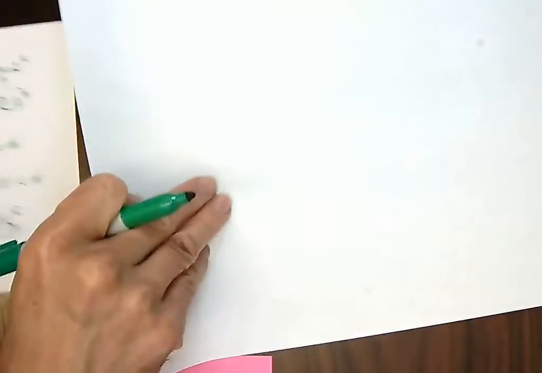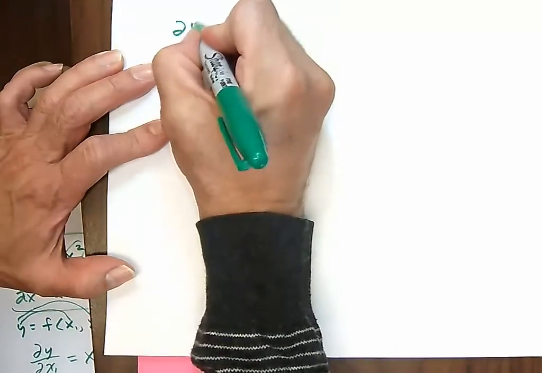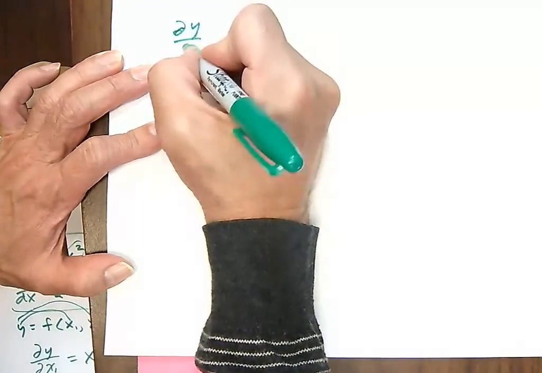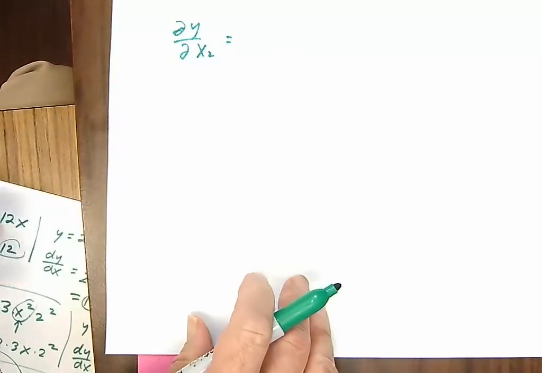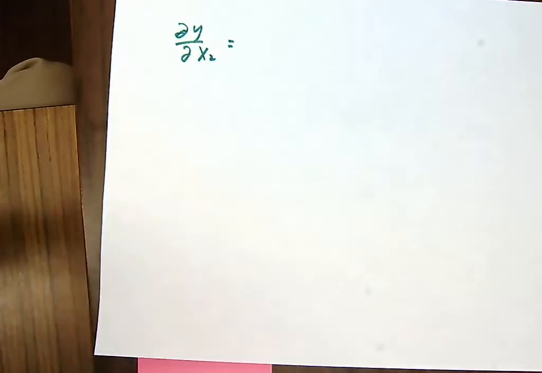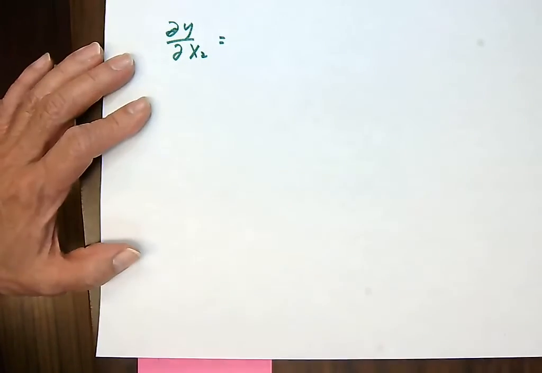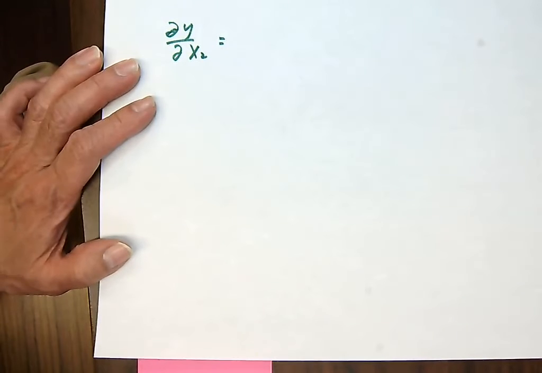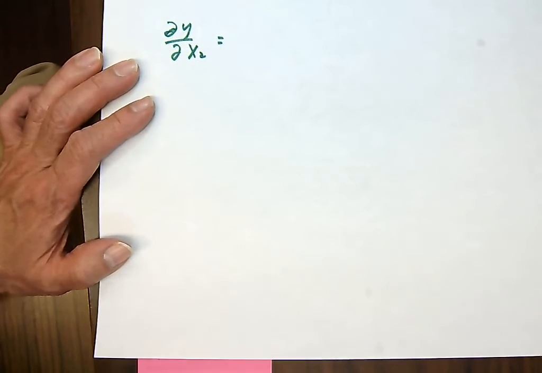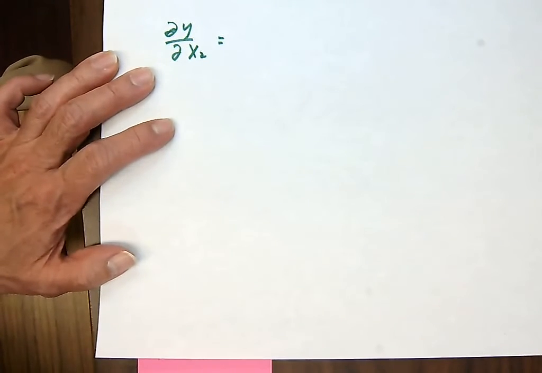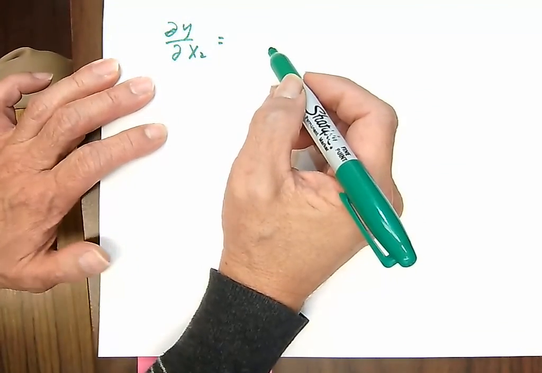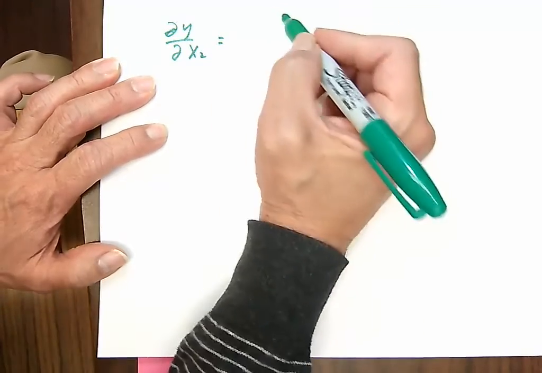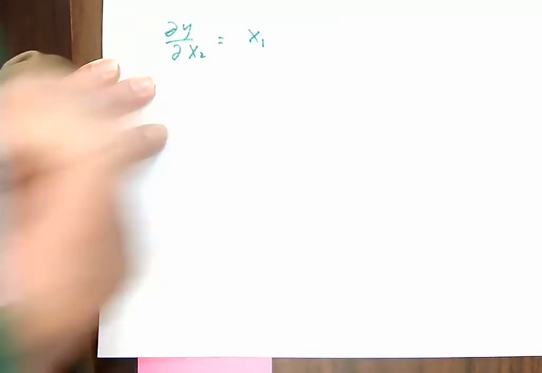Okay, now let's get the other partial derivative. Since y is a function of x1 and x2, we also have to look at the partial derivative of y with respect to x2. And what is that going to be? Well, again, remember, you have to recall what y was. It's equal to x1 x2 plus x1 squared times x2 squared. So the partial of y with respect to x2, go to the first portion of y. And now the partial of y with respect to x2 is just x1, because we're treating that as a constant now.